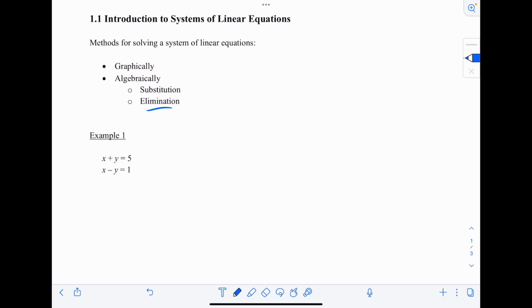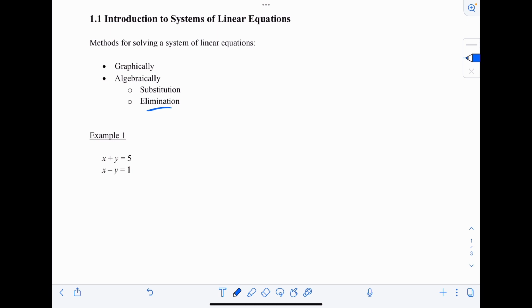And again, as a reminder, when you're solving these, you do need to have as many equations as you have variables in order to solve it. I would also mention that if at any point you feel like you're ready to try these on your own, pause the video, do the example, and then run the video again to see if you got it right. I'm not going to really tell you to do that, but that's something you may want to think about as we go along. So with that, let's go ahead and get going.